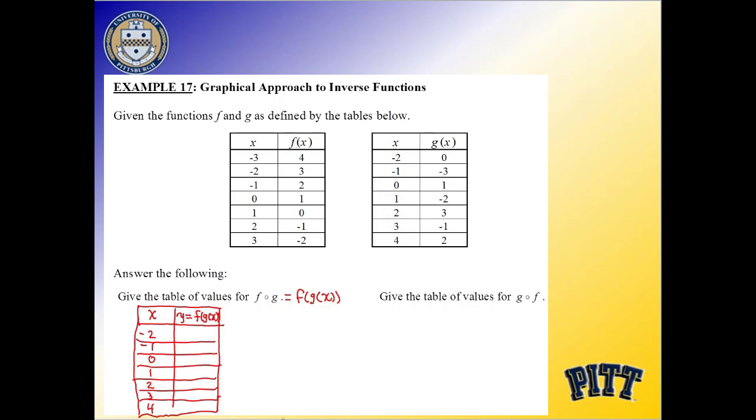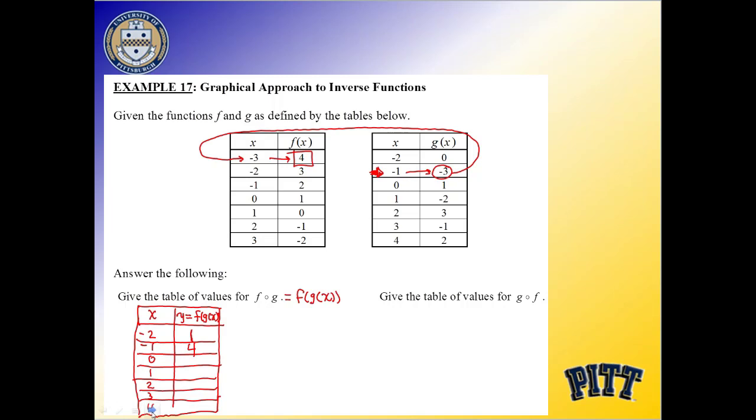So basically, for x being -2, I'm going to start with -2 and plug it into g of x. That becomes 0. That 0 becomes the input I'm going to use for f of x. So I plug 0 into the f of x table and I get 1. Therefore, that's what the y value is going to be on my table. For -1, again, I'm going to start at -1 in the g of x table. Let that be the x value, which gives me a y value of -3. That -3 now becomes the x value for f of x, and that produces a 4. So the y value I'm going to have down there is a 4.